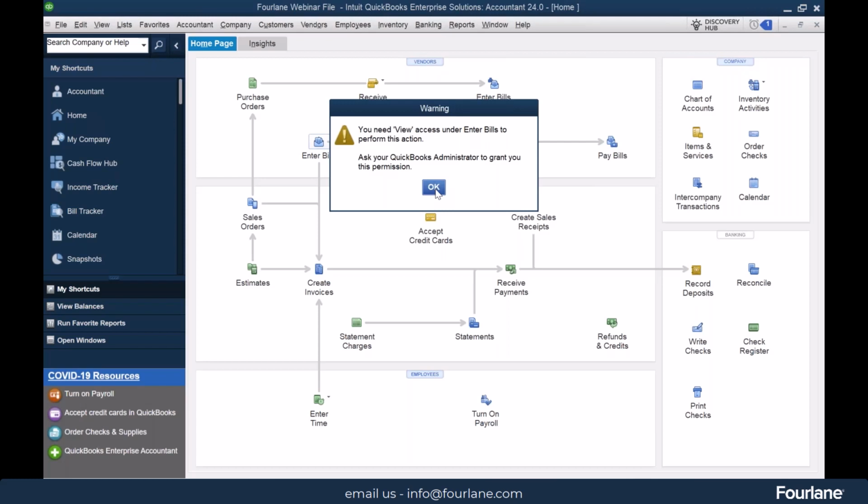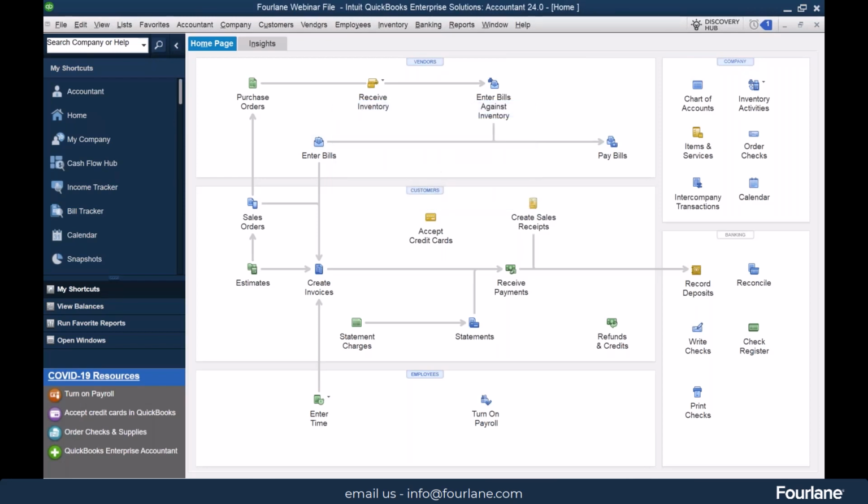So again, like splitting up duties 100%, that's kind of what they're there for. But again, we can also use them to restrict workflow. If there's something somebody needs to enter in a certain way, then you can only give them access to enter it in that way. So then they're kind of forced to follow that process.